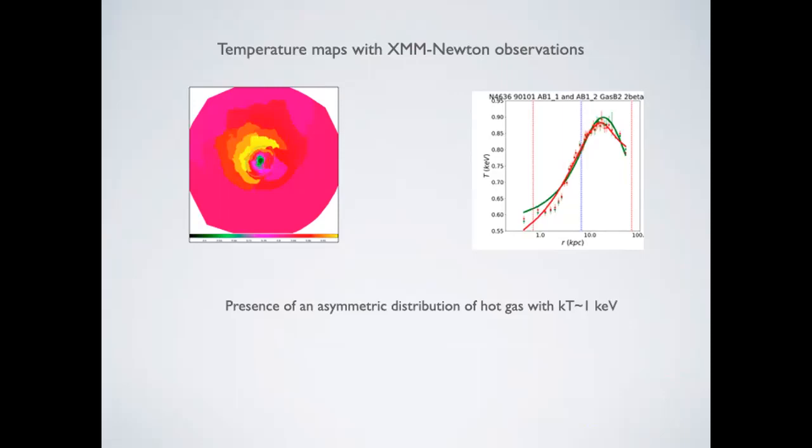The thing is, with XMM, there is a problem that if you go to the outskirts with lower sensitivity, with lower statistics, the temperature measurements sometimes become erroneous, and that has to do with the CCD itself. So in this case, what we were trying to see is at the absolute outskirts, can we trust the temperature measurements? But what it says is near the center, the predictions are more or less similar. If you keep the iron abundance free versus fixed, they more or less give the same trend.